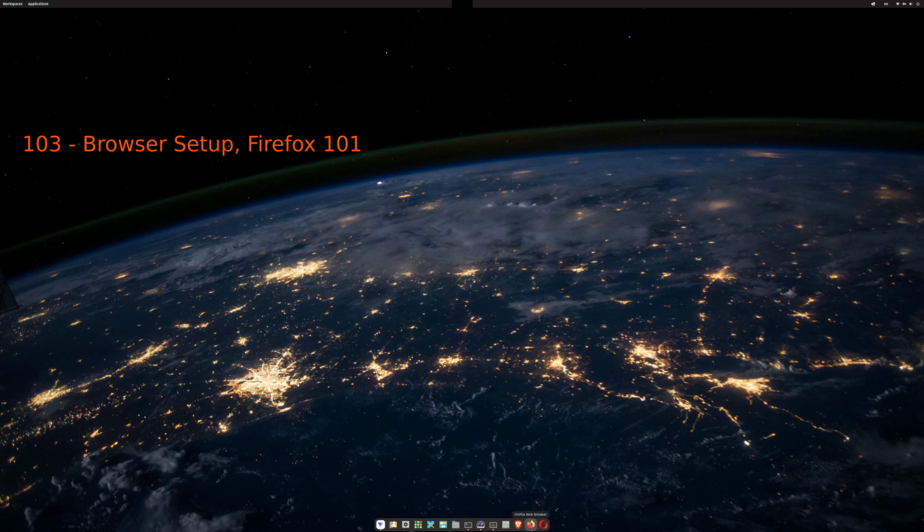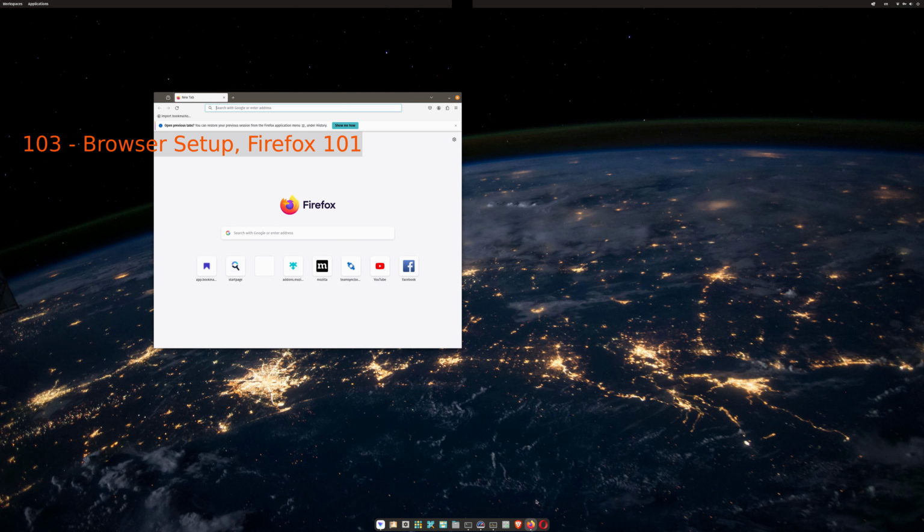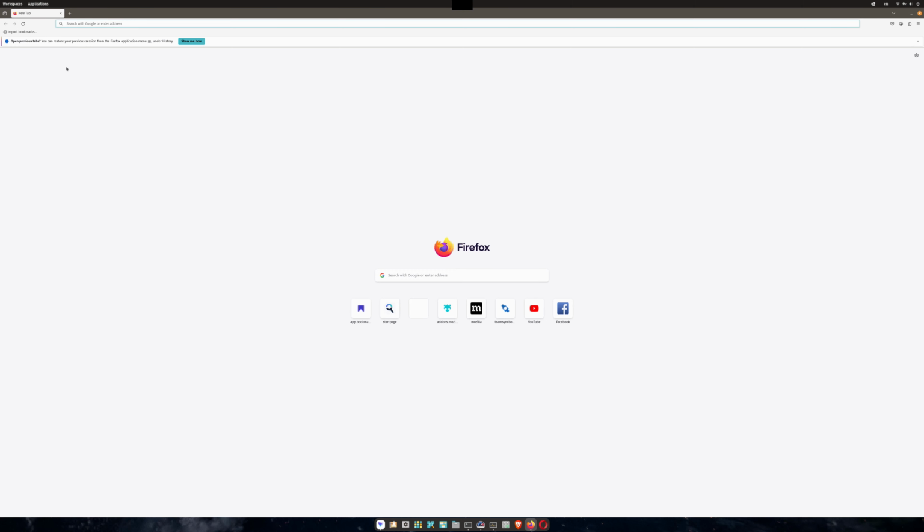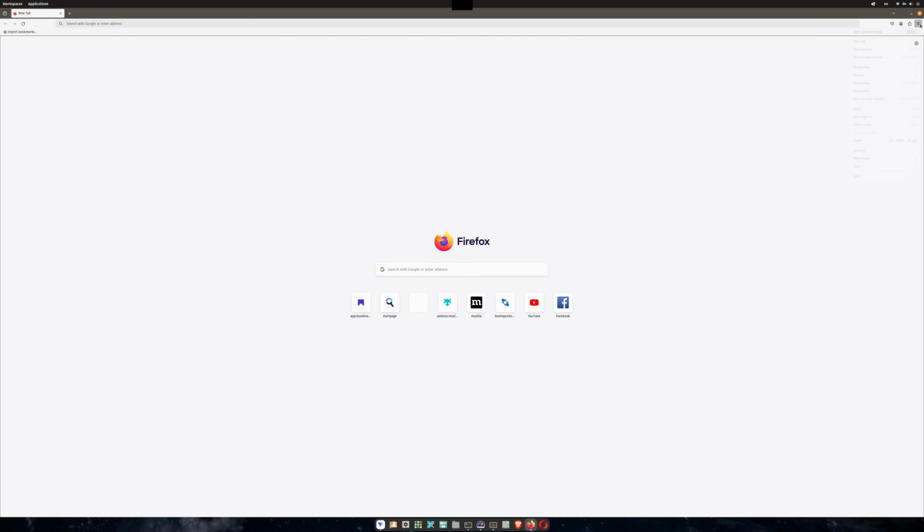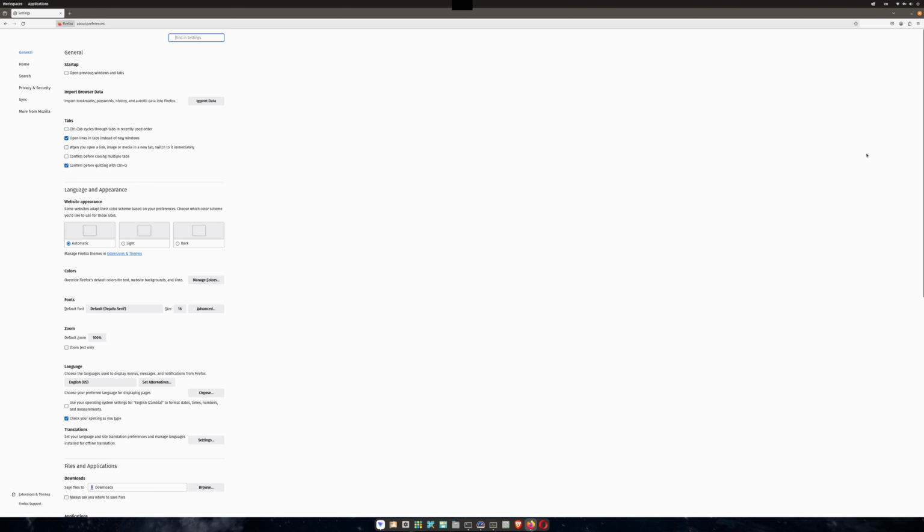Let's get started. We're going to click Firefox. We are going to full screen this guy. Open previous tabs, no. We're going to click the hamburger menu in the top right, and we'll get right into settings. We'll go through every menu here to make sure that everything's complete. There's stuff on the top left, and there's also a couple things on the bottom left.